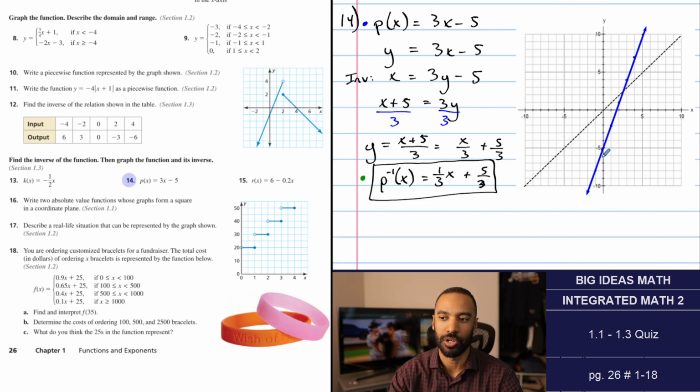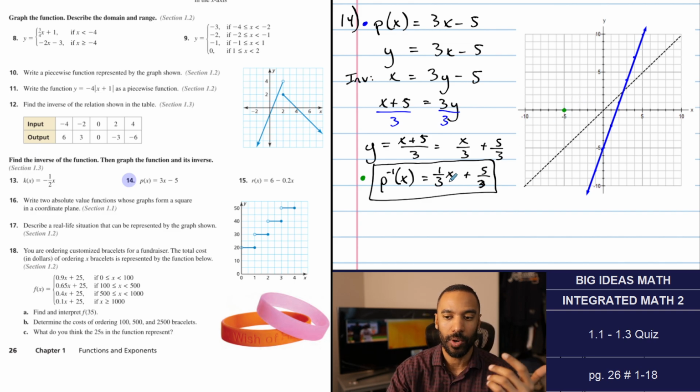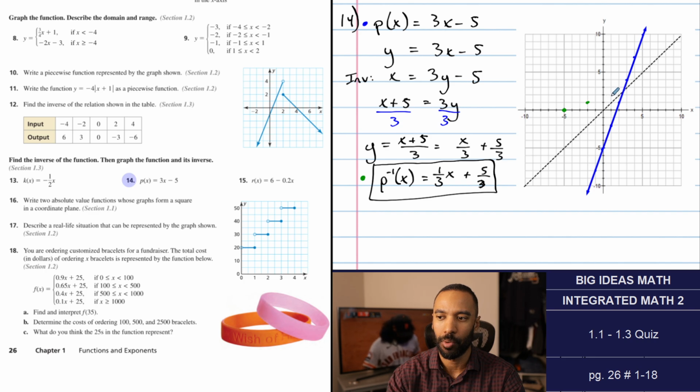Let's say the point 0, -5. Flip-flop those points. There should be a point that's -5, 0. Your inverse will include this point among all the points that are there. And this is a straight line with the slope of 1/3. You don't have to be on the y-intercept to plot your rise and run up 1 over 3. You could be right here and do the same thing. Up 1 over 3, up 1 over 3, and you can continue that. And this works just as well as all the other ones.